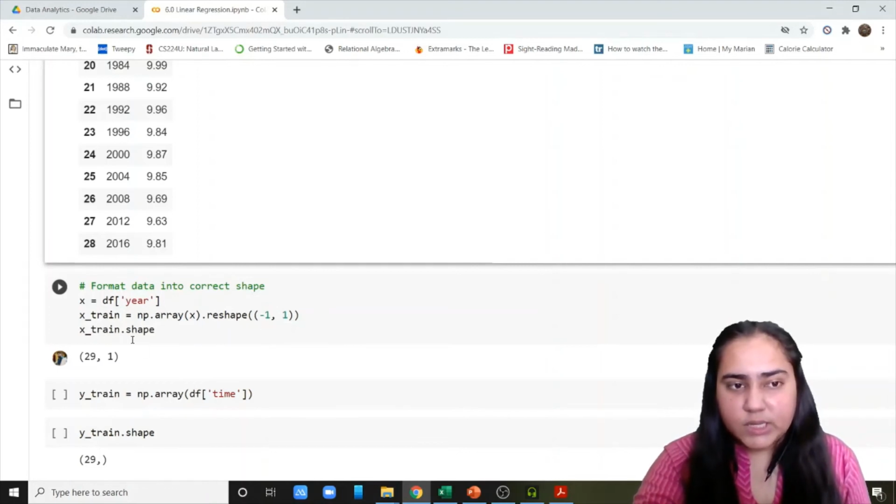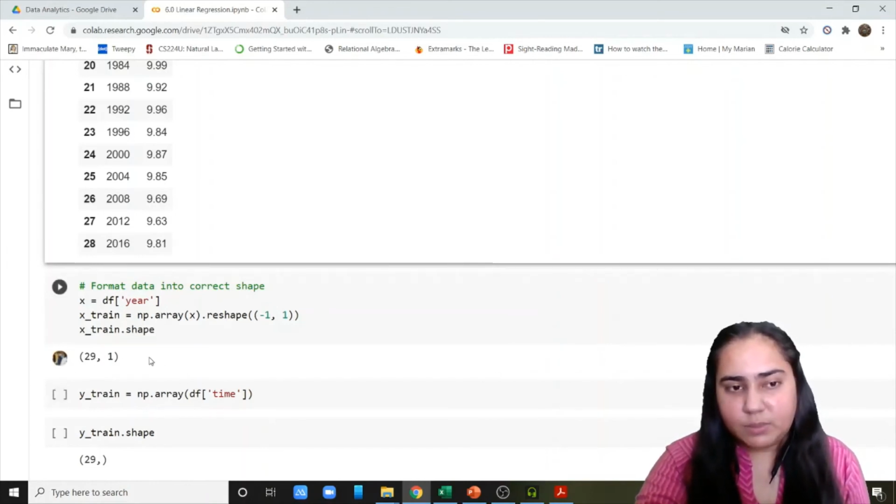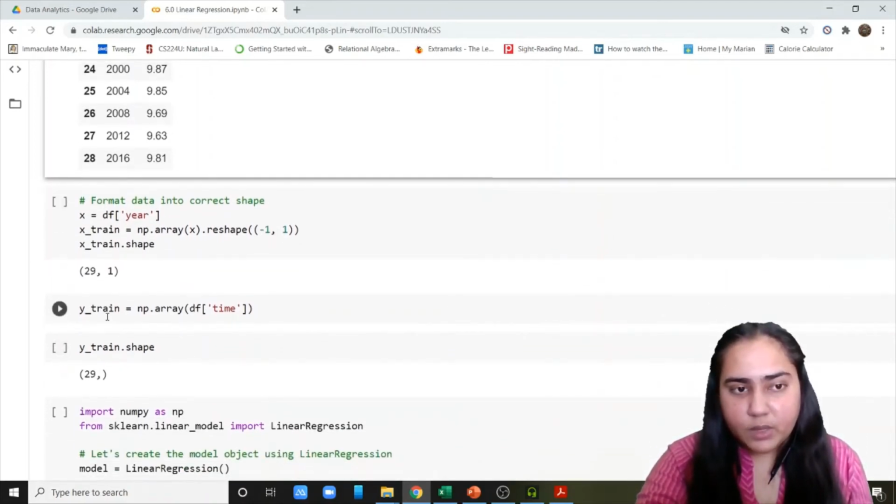This converts your data into two dimensions. You can see now your data contains 29 rows totally and 1 column. You want that to be in this dimension of 1 column, which is why you're passing -1 and 1. That's what the reshape function will do. Then you have the y train, which you're creating, and this time you're using the time.